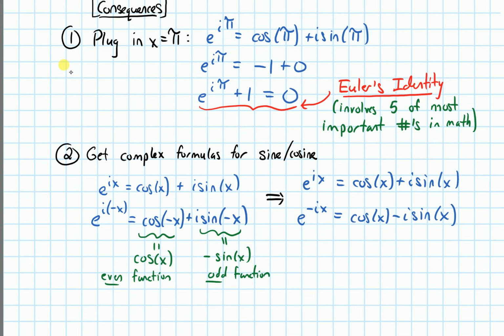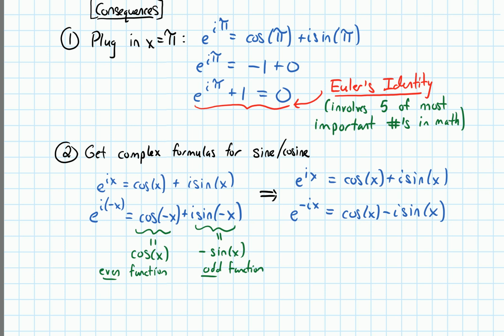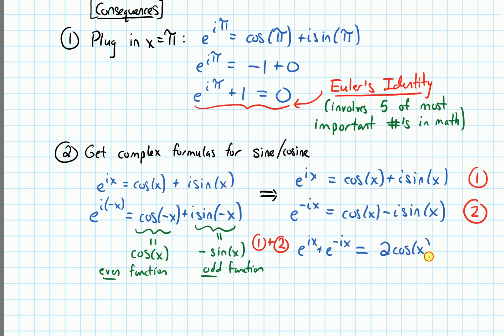Okay, so I'm going to label these two equations that we have here. So there's one on the top. I'm going to call this equation 1, Euler's formula. The one on the bottom, I'll call this equation 2. And now let's add them. So if I add 1 to 2, on the left-hand side we get e to the ix plus e to the -ix. And on the right-hand side, the i terms cancel because one's positive and one's negative. And we will end up with 2 cosine x. And now I can isolate for the cosine x by dividing by 2. So we get cosine x equals e to the ix plus e to the -ix over 2.